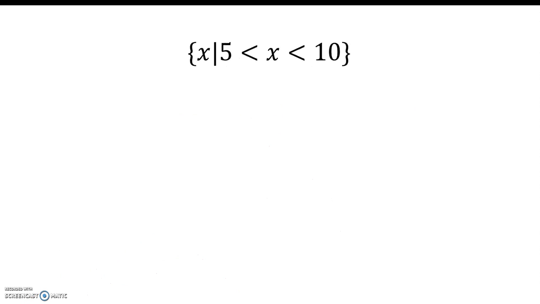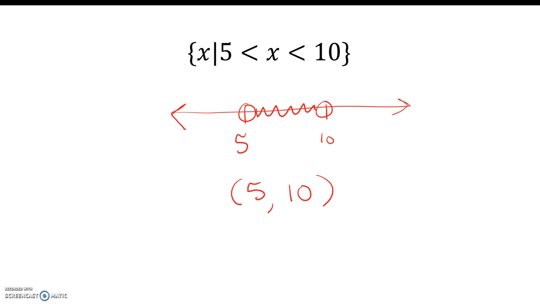If you were to see something like this, again, I highly suggest that you make the little number line graph first, especially as you're new with interval notation. On this one, we have the open dots on both 5 and 10 because we don't have the or equal to on there. So we would be shading in between 5 and 10. When we go to write our interval notation, we won't have an infinity on there because we're not shading to infinity on either side. So you would just have from 5 to 10 in there, and you'd have the parentheses on both sides to show that you're not including 5 or 10.